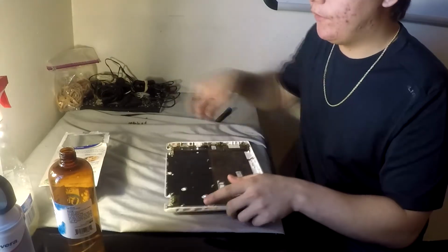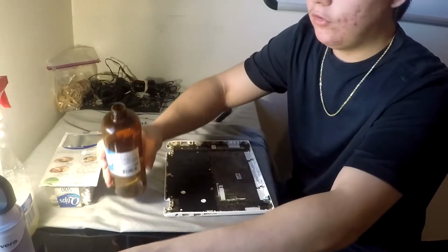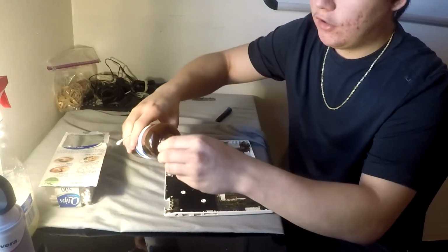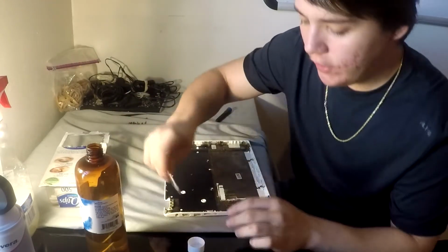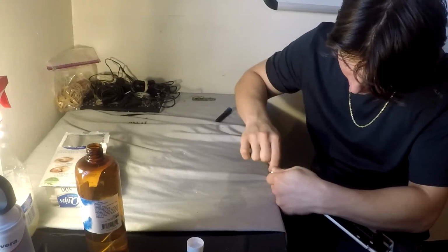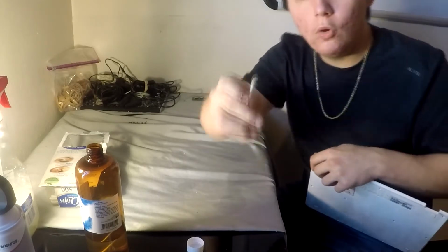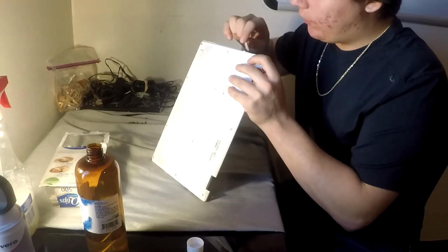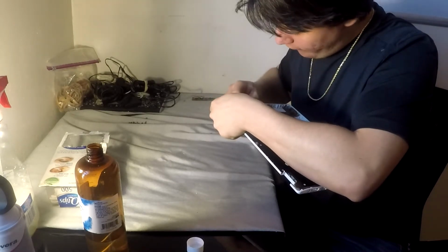So I'm going to first take a Q-tip to each one of the USB holes and the aux port. I'm just going to take a Q-tip to those really quickly, just so people can't really see the inside of it. I get a big difference right there. Holy crap, that's a big difference. One Q-tip. I'm just doing that very quickly, not taking too much time. I just want it to look good for whoever purchases it.